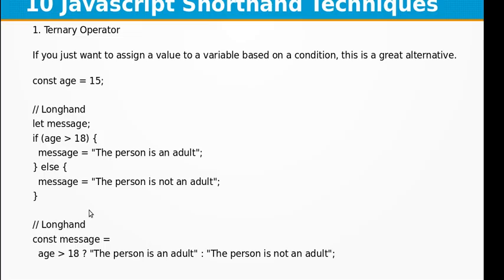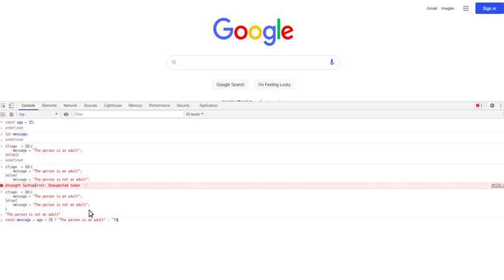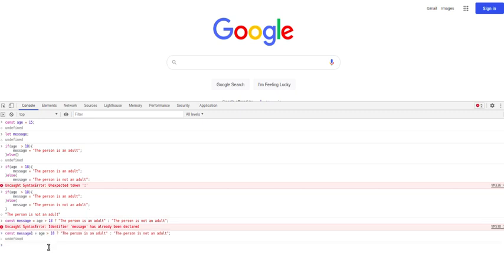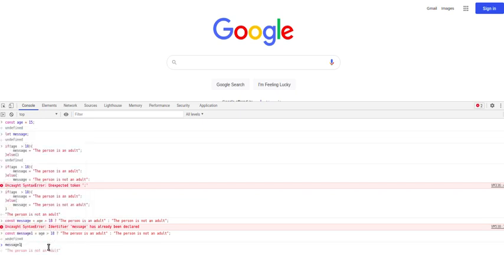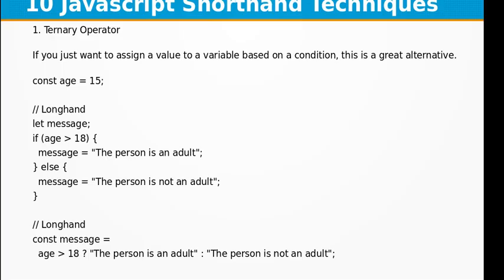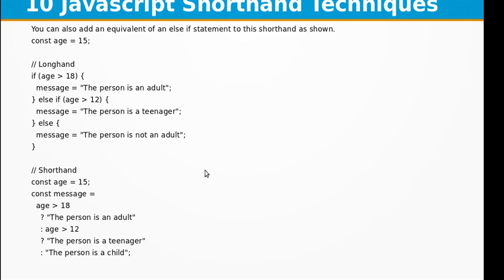Now the else part will come after the colon: the person is not an adult. We have already defined the message variable, so we can use it as message1. If I want to print the value of message1, it says the person is not an adult. So this is the shorthand form of doing it.